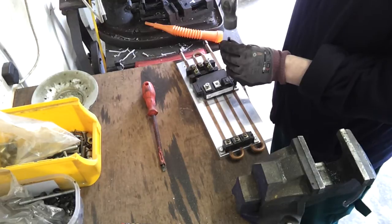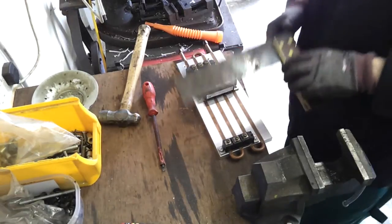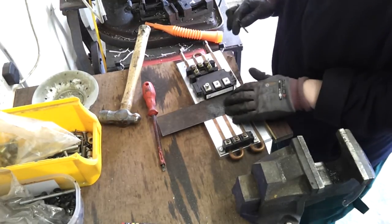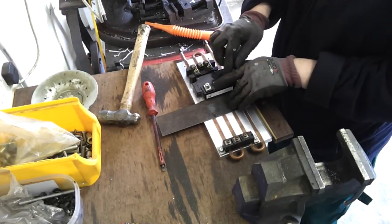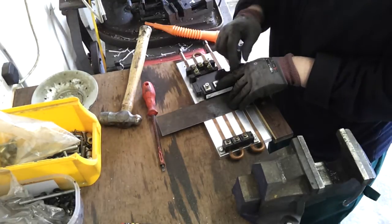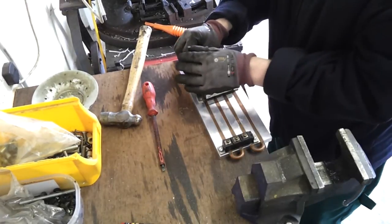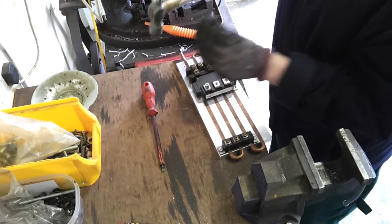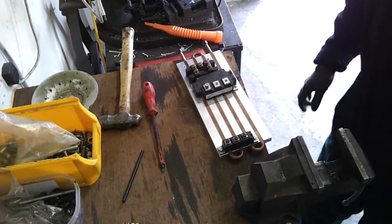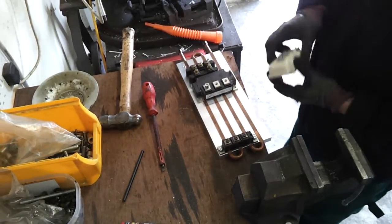We still had plenty of juice left, so what we need is a way to charge the car a lot faster than we currently have. Right now we have a very crude form of a charger - just a capacitor and rectifier setup controlled by the trusty JLD 404 relay - and we're charging at about 9 amps DC. That's fine for overnight charging, but who wants to spend 20 hours charging the yacht's rather gargantuan battery?